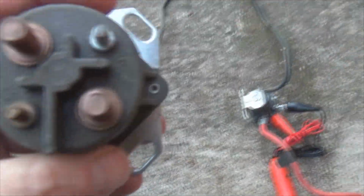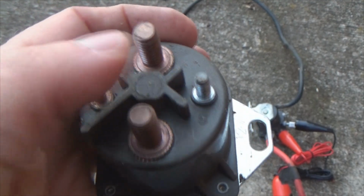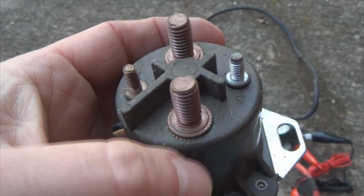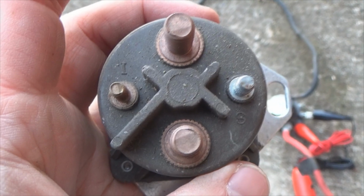Let me grab another solenoid and show you something. Here's another style Ford solenoid. Again, you've got the I, you've got the S. I is for ignition, S for the switch circuit. This side could be going to the battery, this side goes to your starter. All right, so now let's look at what we can do with the Jeep.